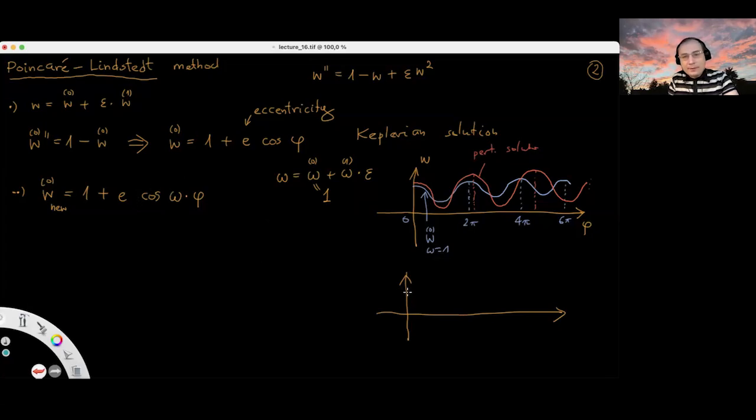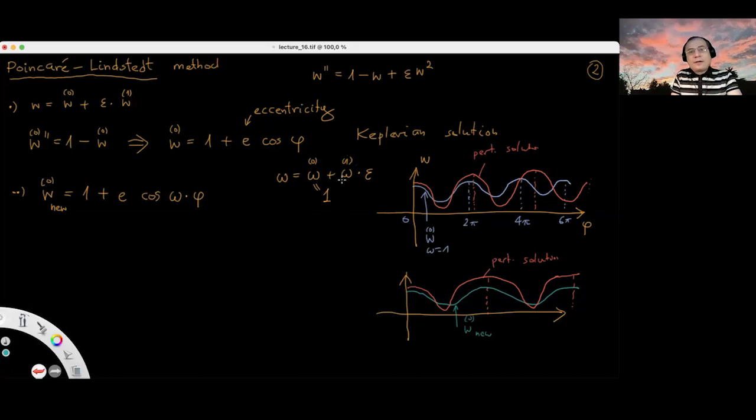So let me make the same picture if we add this omega over here. So in this case, for a finite value of epsilon, we can choose omega in such a way that the perturbed and unperturbed solution remain precisely in tune. That's again the perturbed solution. And that's the W0 mu, provided that we choose this omega appropriately, and we'll have to do it. But the bottom line is that if we do it appropriately, there will be no secularly growing difference between these two solutions as the time progresses, because they will be periodic with the same period.